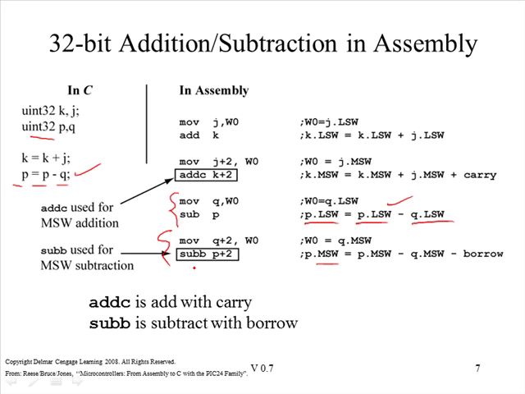We're gonna use a different subtract instruction. We'll use a subtract with borrow. Like the add with carry, this is going to take into account one additional factor. It's going to include the borrow into this subtraction. What borrow are we including? We're including the borrow that was produced by this subtract operation right here.